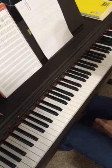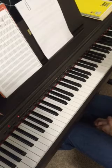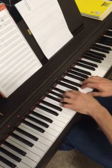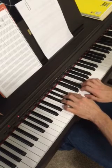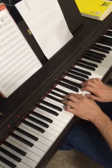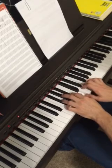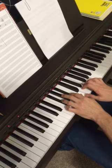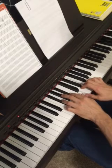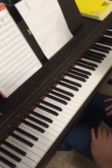A couple of other observations. Number one, we could think of the challenge chord as coming from a whole tone scale. Here's a simple whole tone scale. 3 black keys, 3 white keys, all whole steps, whole tones, no semitones, and here and here we have the 4 notes of the chord. So we could say that they arise from the whole tone scale. That's not really an answer to the challenge per se, but it was an observation that I wanted to share.